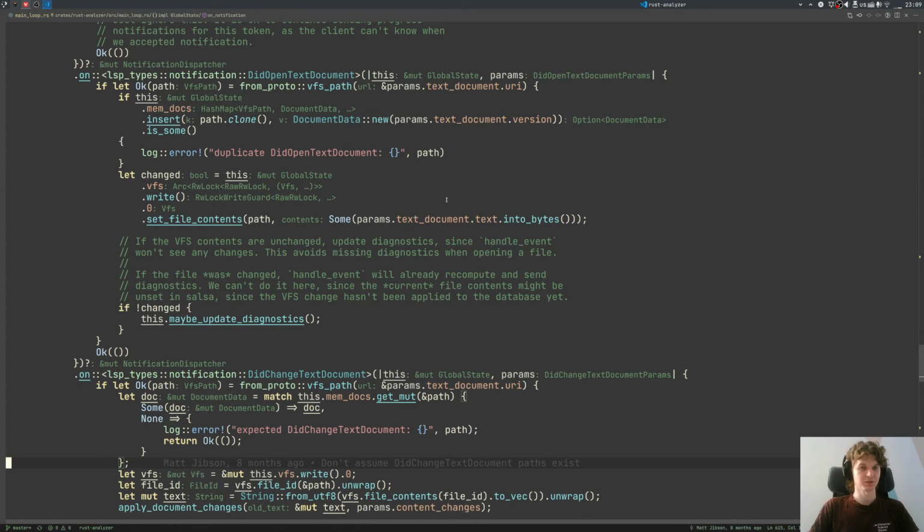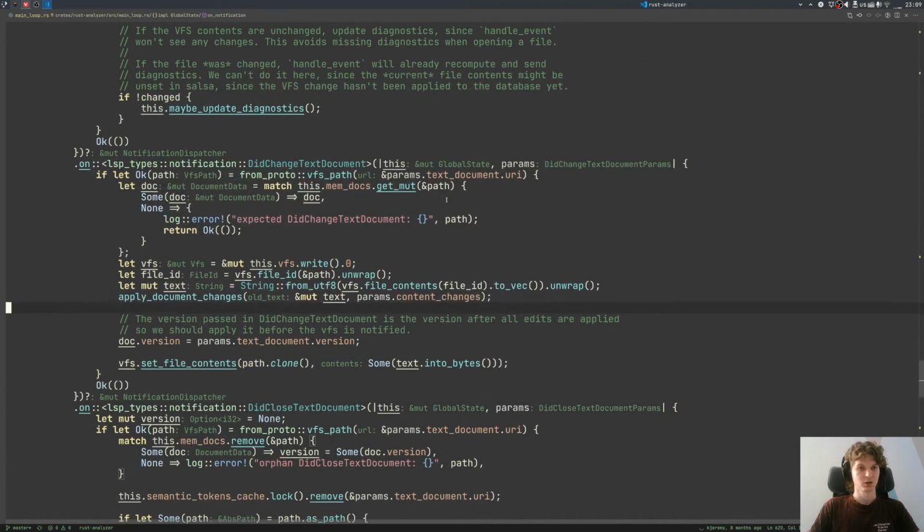After the did open text document notification, the client usually sends a bunch of did change text document notifications, which contain a diff to the current state of a file, and here we take the old contents of a file, and then we apply this diff using some fancy algorithm. Well, not really fancy, but pretty fiddly. And then we set the new file contents to this document.